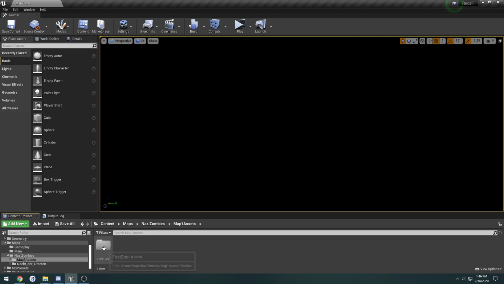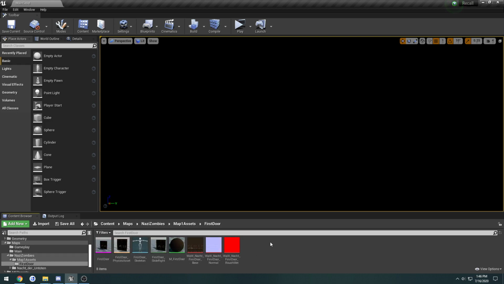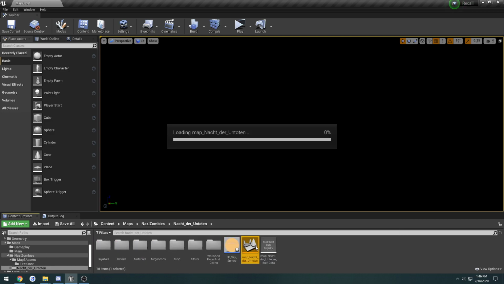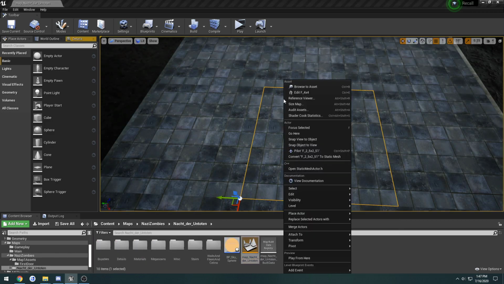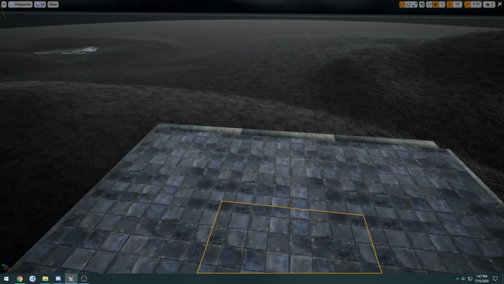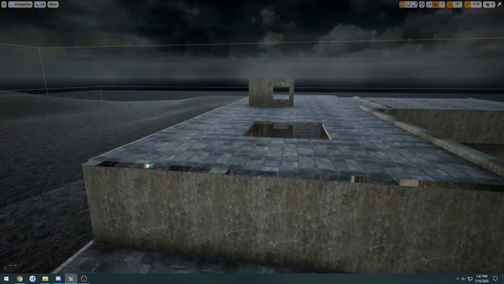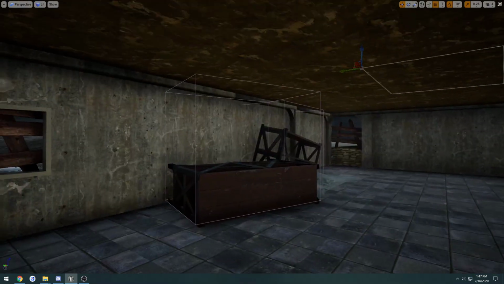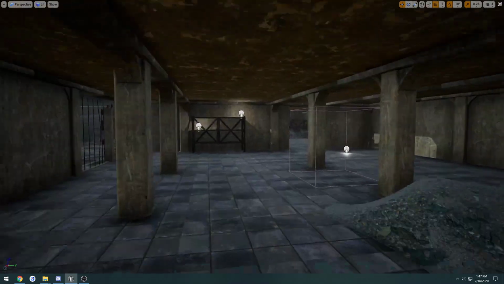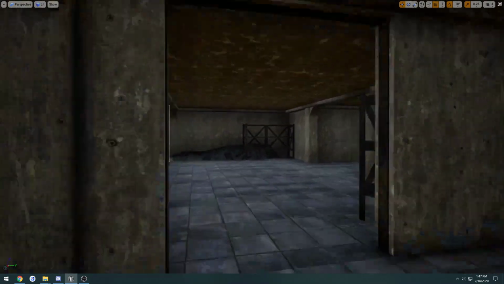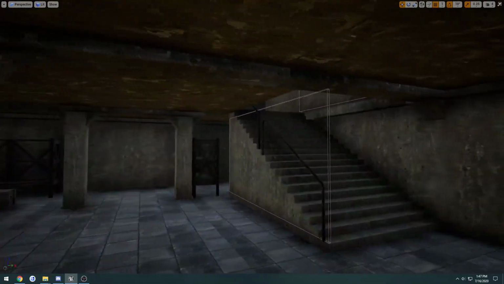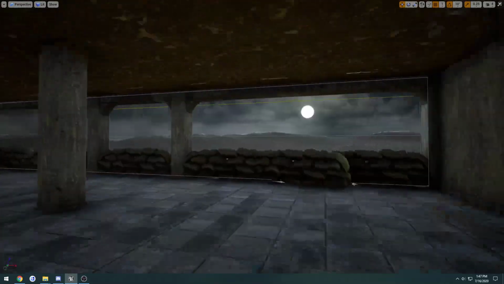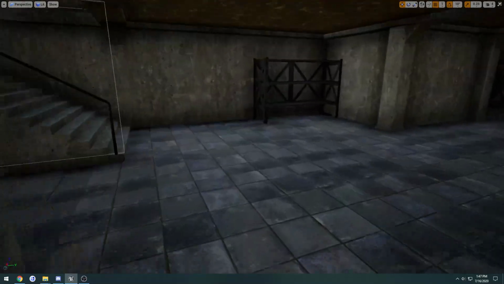You're also going to see Map 1 assets. That's just for the door. I meant to move it, but I forgot. So we can go ahead and open up the map and make sure everything looks correct, which so far it seems like it is. We come down here, we've got all of our blocking volumes, stairs, have a slight issue there with the terrain, but that can be easily fixed, and I'll do that here in a couple seconds. And yeah, everything looks good.